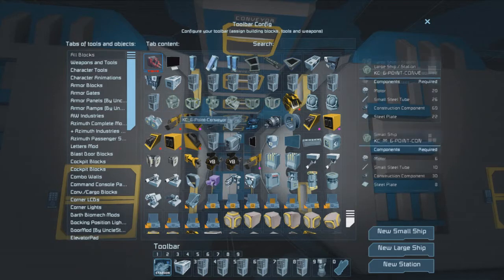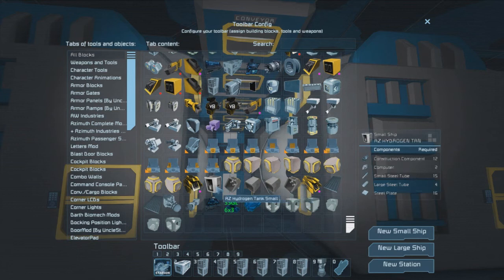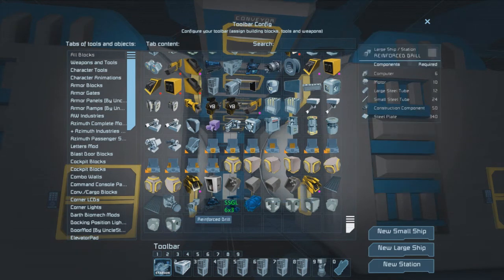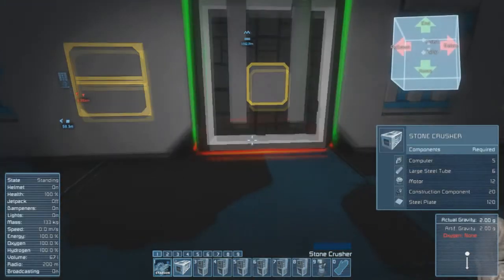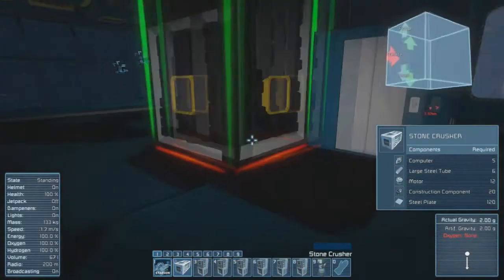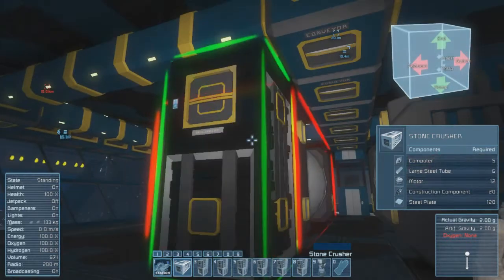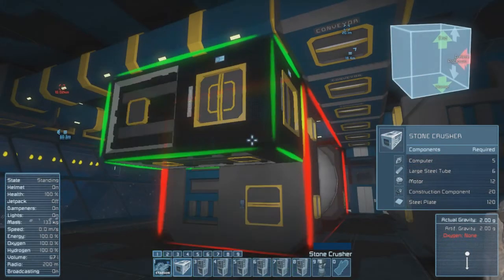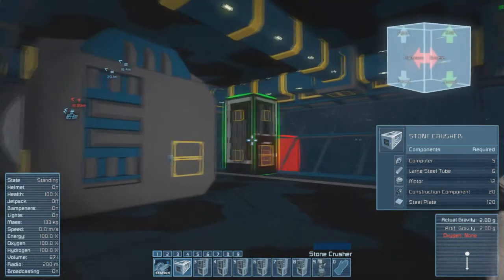That's the problem. I don't know what all of these do. Still, we've got room. If I put the stone crushers in... let's see, these have doors on the side, do they not? Or I thought they did, maybe they don't. They have doors at the top there. Right, so if I flip you round like so, you can go there, sir, and you can go there.